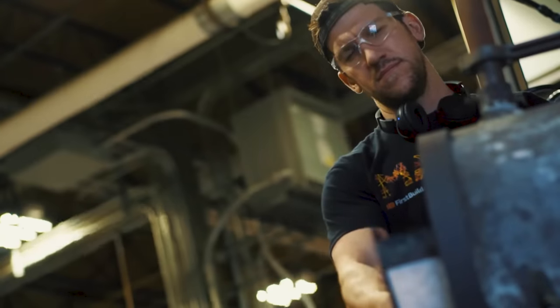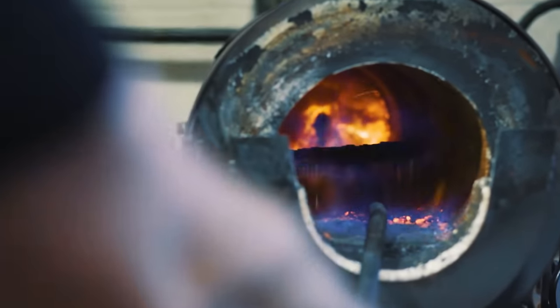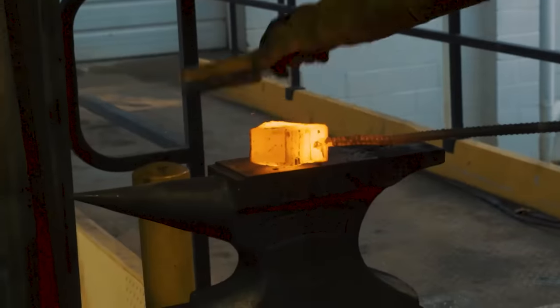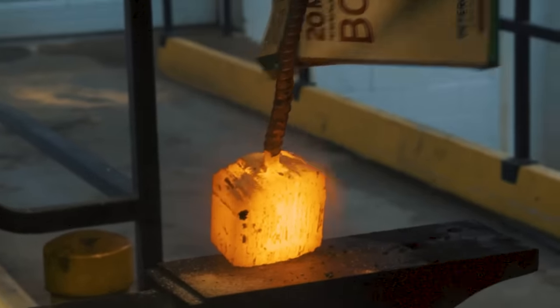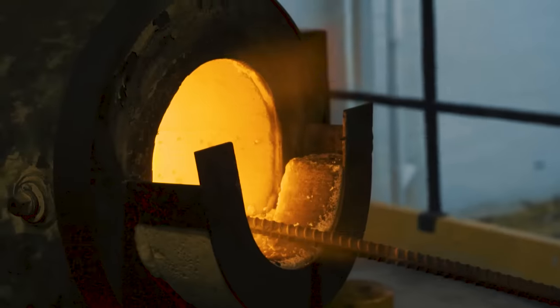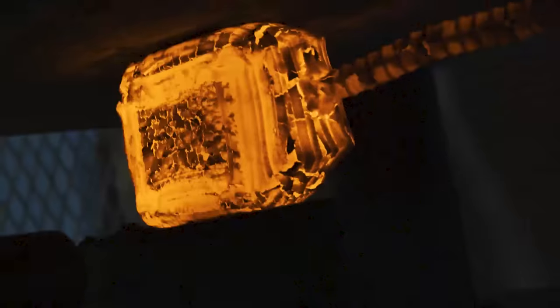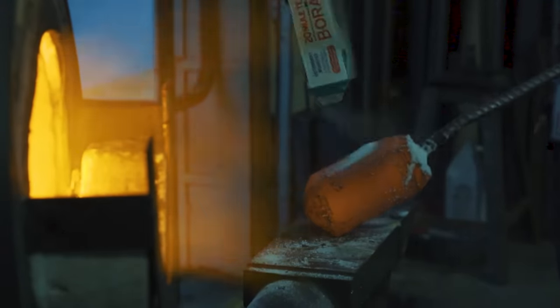This billet is about 10 pounds — it's gonna be a little crazy, barely fit in the forge. I'm gonna throw this billet under the press and forge weld all these pieces together. We're not melting the steel, we're not creating a homogenous mixture. I'm putting some borax on here to act as a flux, to keep it from oxidizing and ruining the welds. On the hydraulic press here, we're looking at pressures up to 100, 120 tons per square inch on this billet. After I'm sure the welds are set on the press, I'm gonna move over to the power hammer and that's gonna speed things up drastically.